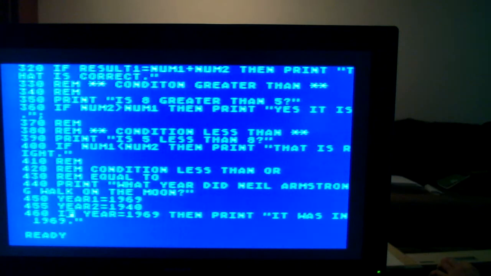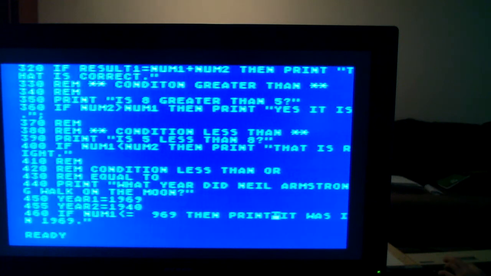So let me think about this for a minute. Sorry about this. I know this one's gotten pretty long, but might have to go back to the numbers or something. If num1, which is 5, is less than or equal to, I have it. I know what I'm going to do.